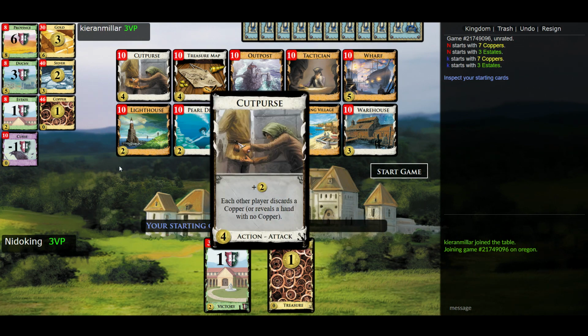Cut Purse, the other attack for this kingdom. You get 2 coins, and everybody else discards a copper, or shows you their entire hand to prove that there's no copper in it. This is one of those hand size reducing attacks that can hit your opponent multiple times, and it doesn't matter how small their hand is. If they're down to just 1 copper and you play a Cut Purse, they're discarding their only copper.